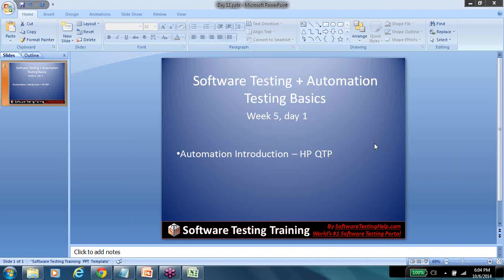Has any of you wondered about that? I'm sure you have, and I know I have. So this is the kind of session that will give you an introduction, that will put an end to that wonderment about how a tool will perform testing in our place. So this is an introduction of sorts.